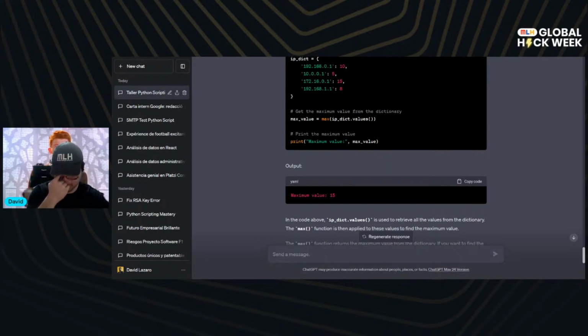For the maximum value, we do max value equals max of IPs.values(). Now we have the value, and now we need to check for the key of the maximum value.